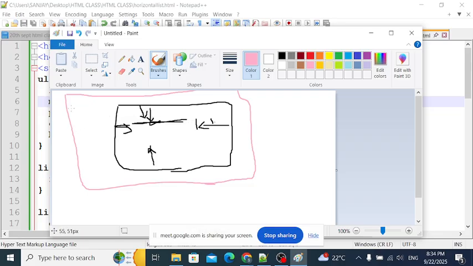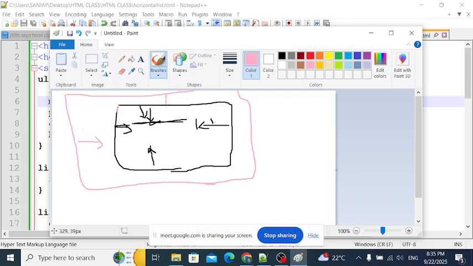But margin is within this area, within this web page, and it starts from this side. Whichever tag you are printing in a web page, maybe UL or any tag, you can apply the margin. So here, this is a UL, and you can consider this UL starts from the left margin. If I give 20 pixel, then a 20 pixel space is given, and then the UL will start printing.